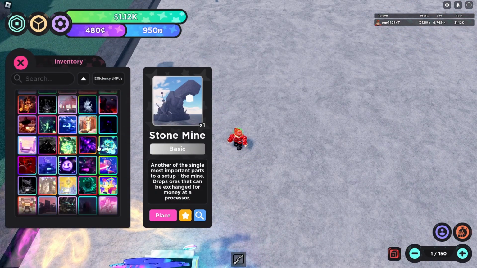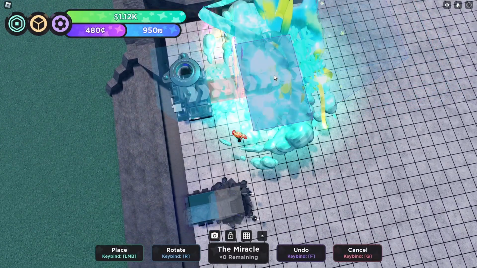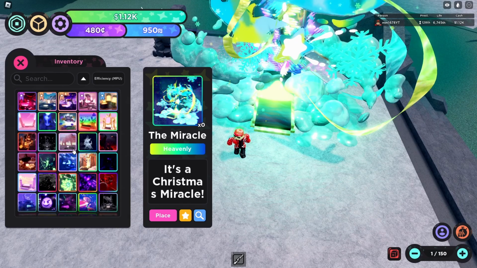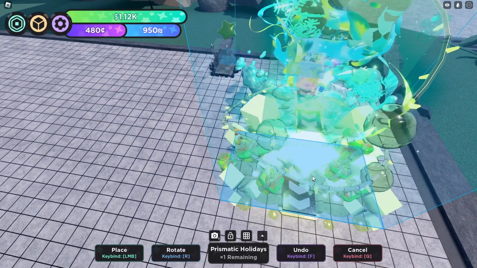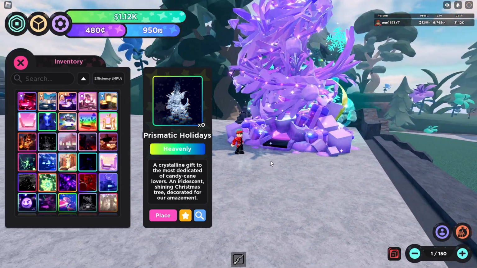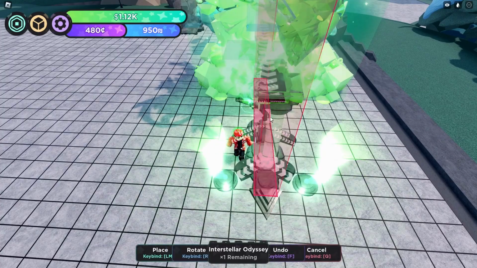And then you want to use your best MPU upgraders. This is basically standard for every setup. You want to go for your items that have the highest MPU at the beginning. But do pay attention to item effects, like this right here, the Prismatic Holidays. It makes my ore frozen. So that means if my ore was to be set on fire now, it would not like that. And the ore would commit death.